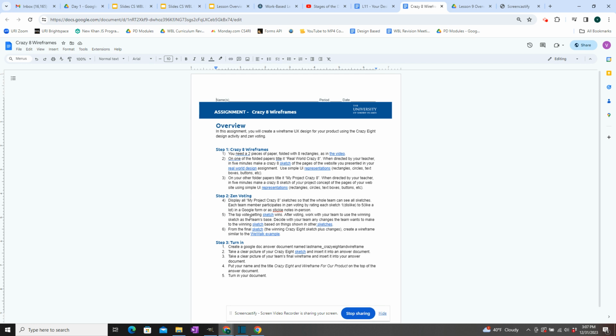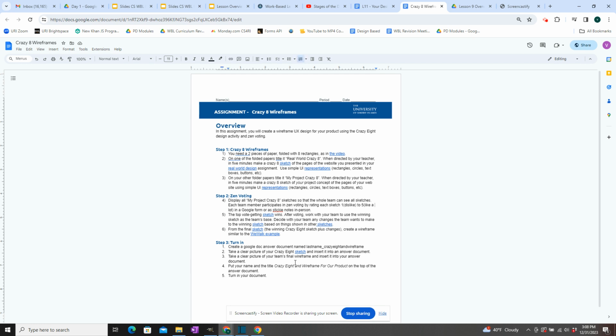Then you as the teacher go through and pick the winning design from each team to let them know here, and you hand them the Crazy 8 sketch. This is the sketch that won. And at that point, the anonymity can go away. The student who did it can be proud and can talk about it. But the idea is that in the voting process, personalities are taken out of it.